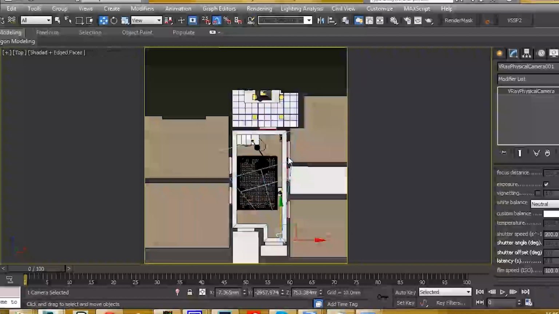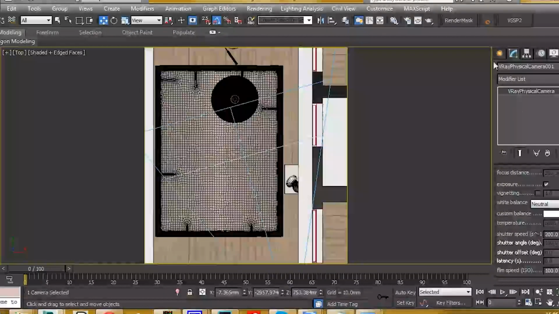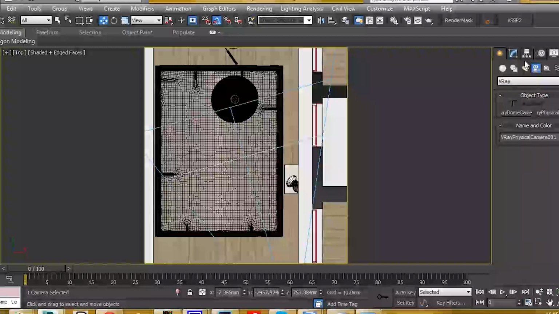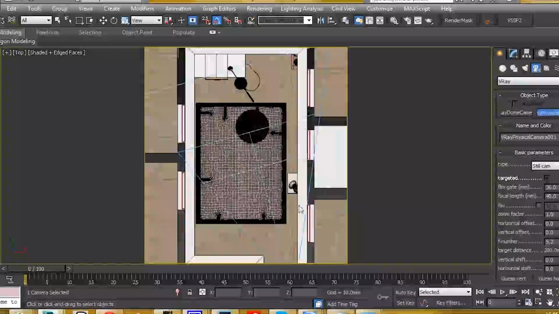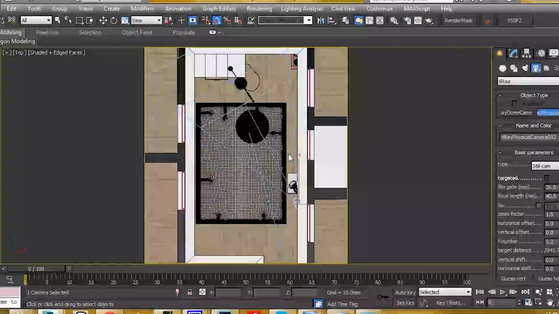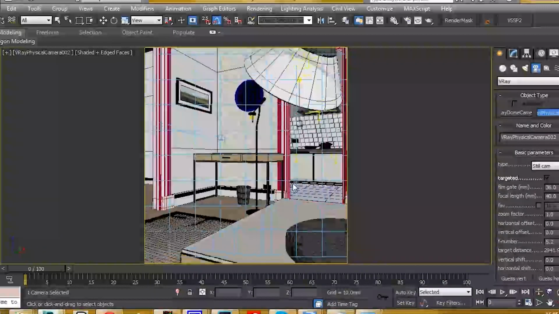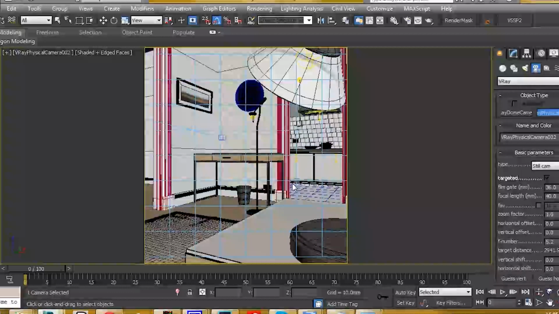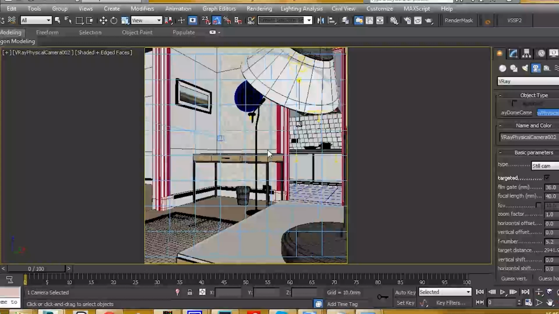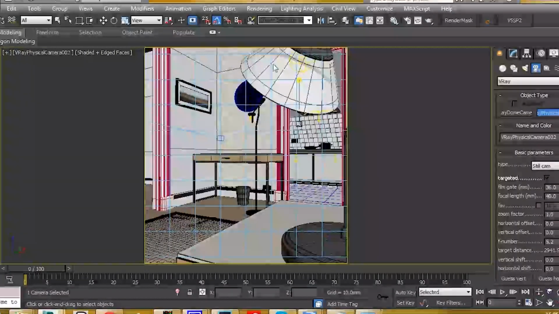So what we'll do is we'll set up another camera. So just go back to your Create Panel, Cameras, V-Ray and Physical Camera. I'll just drag another camera into shot. Again, press C, and as we're selecting this camera, we'll go into that view. And I'm just going to set it next to this table lamp here, like so. So what we're going to do here is basically use some depth of field on the camera to blur out the foreground. So go with something like that.